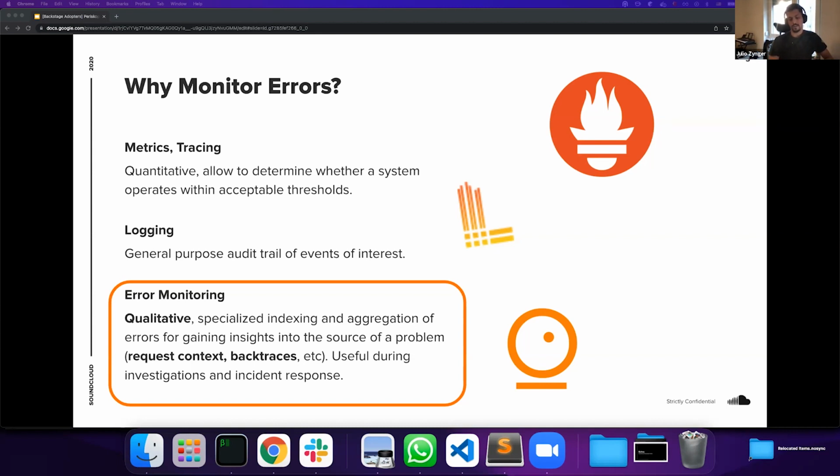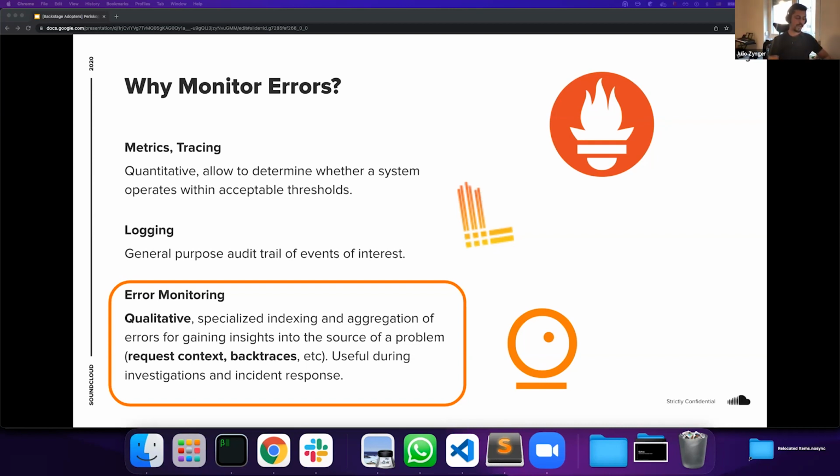The story at SoundCloud was that we used a third-party service that we shipped our exceptions to. But it got to a point where our load was too big, and we were overloading our error monitoring tool. So we started to think, well, what can we do here? We were hitting the quota all the time, and we even caused an outage on their servers.